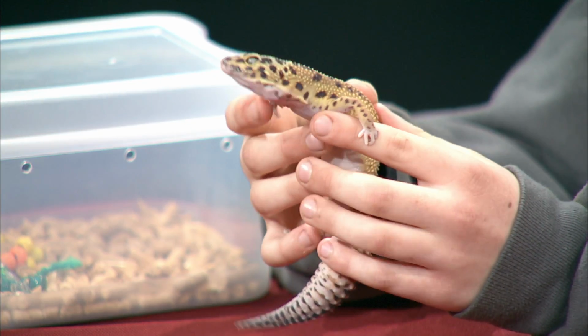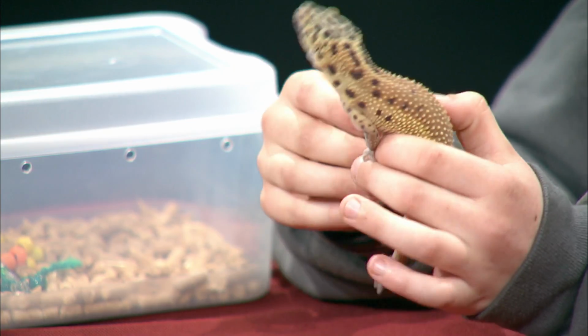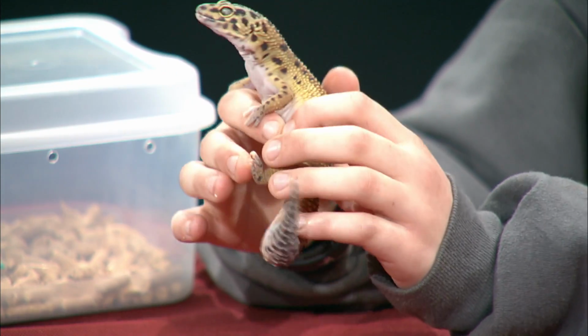Oh, I have this guy, and he moves because he likes to run away. He's an escape artist. He runs a lot, and he will get to be Redbeard's size, if not bigger. No, he's not quite as big as Redbeard. He will get to. Really? Yes, he will. That's what Mom said. Well, let's not contradict Mom. Not on TV.